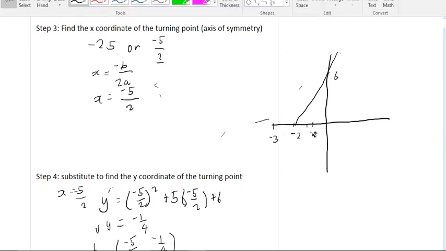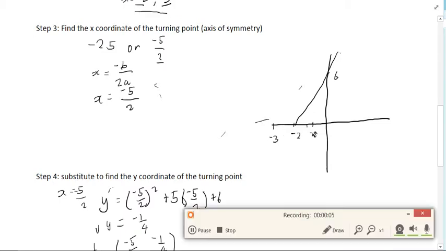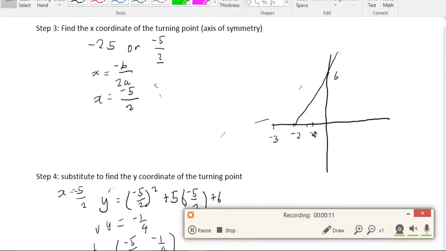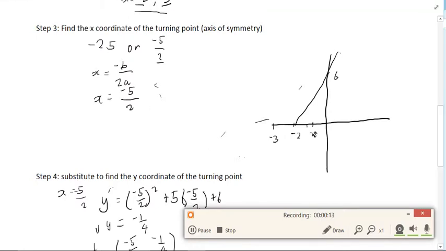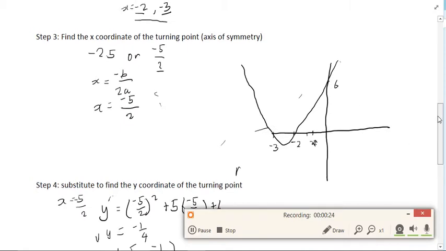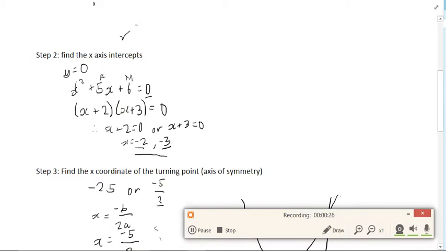Alright guys, so we're just going to finish off that example here. So graphing through, I'll just bring up the draw function, completing that off. It goes through -2, has a turning point halfway between -2 and -3, then goes back up. You can tell it's a positive parabola because it's of the form x squared, where x squared is positive. There's no negative out the front there, it's positive.